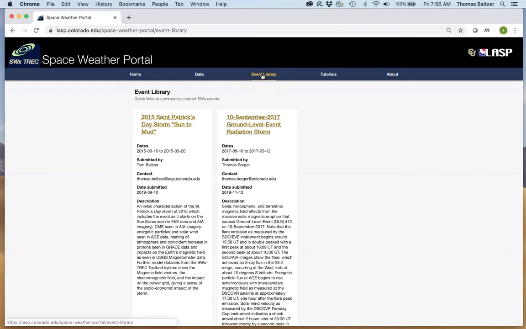that it can be a single point of access, so that once you've characterized a storm, you can send that off to your colleagues and show them what you've found. They can take that URL and add new data sets and send that back to you with the additional data sets, describing something else that they've discovered. So that's the nice advantage of the event library. And we are inviting members of the community to please put together events to characterize, you know, put together a full URL to characterize an event of interest.